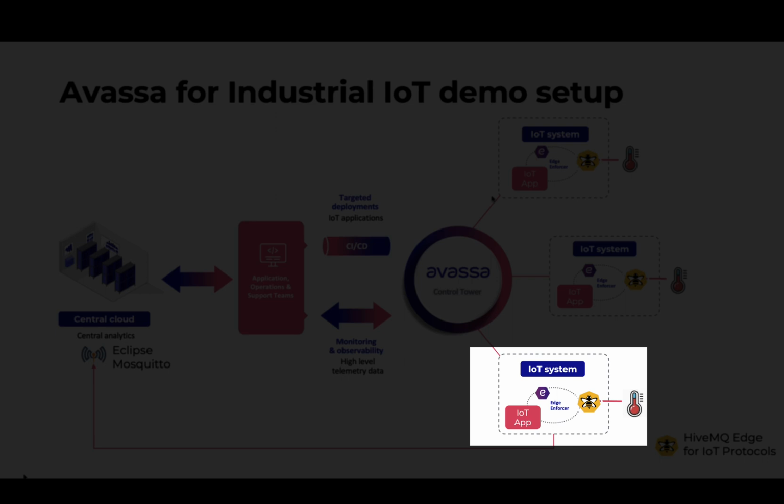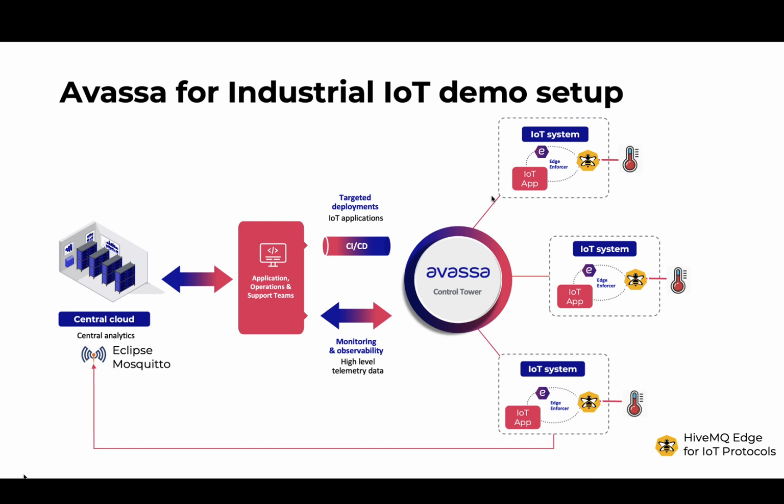Let me describe what this looks like in the demo. There are two virtual sensors, a Modbus sensor and an MQTT sensor. These two virtual sensors are only used to generate demo data for the rest of the demo. Then you will see HiveMQ for sensors, which is the HiveMQ for Edge deployed at the IoT Edge. What we call the IoT application here is actually called anomaly detection in the demo. Please note that what we call an IoT system is called a site in the Avassa UI, which I will switch to now.